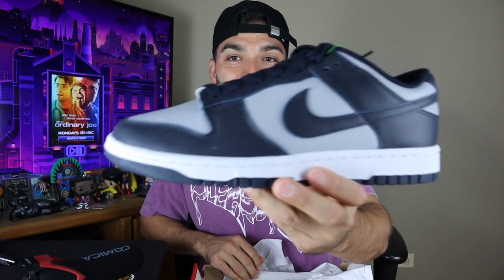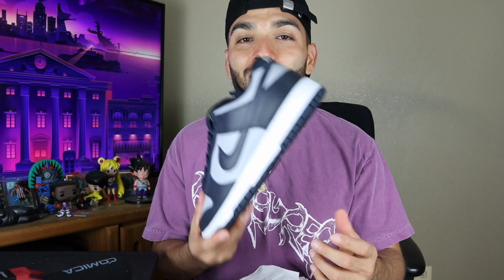Here it is, ladies and gents, the Nike Dunk Low in the Georgetown colorway. So a dope looking shoe. Off rip you kind of see the similarities with the College Navy, but on this one the colors, the blue and the gray, are a little bit darker. Aside from that, a Nike Dunk is a Nike Dunk. You've seen one, you've seen them all. If it's not a collaboration or a sort of premium Nike Dunk, then it's all going to be the same. You're not going to see any difference in the materials, in the cut. But this is one of my favorite colorways that have released this year. I do prefer it over the College Navy, but we'll see the on-feet images.